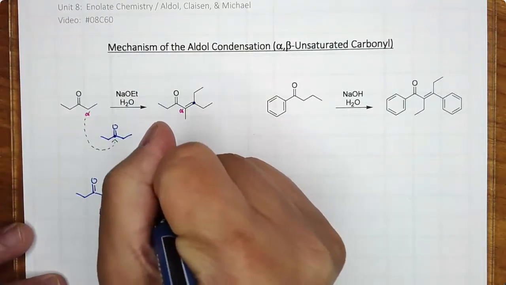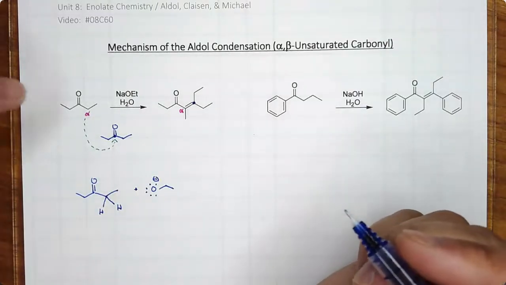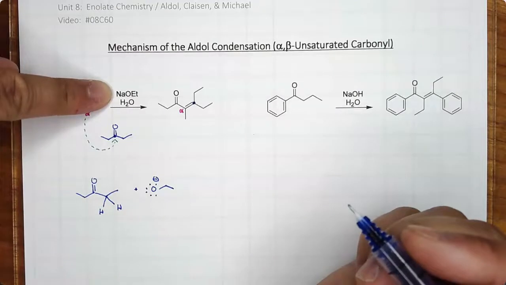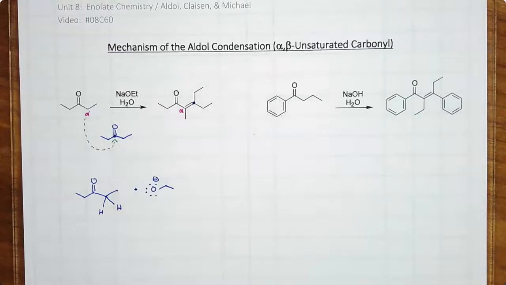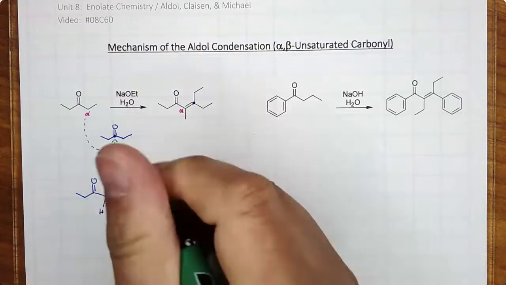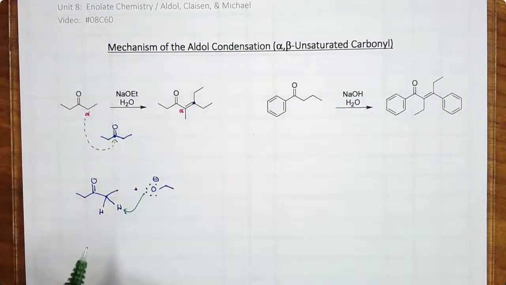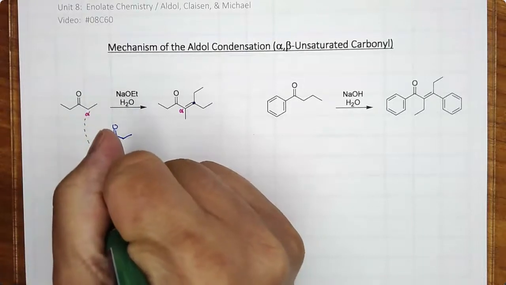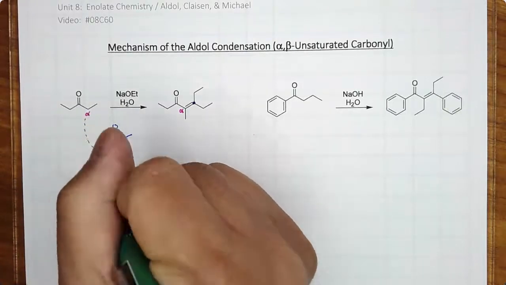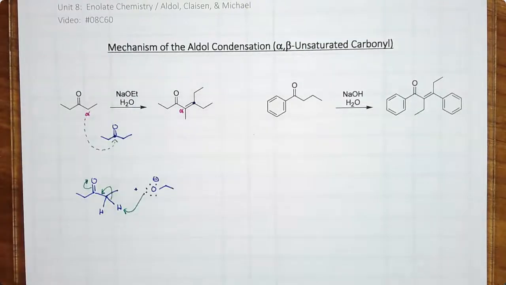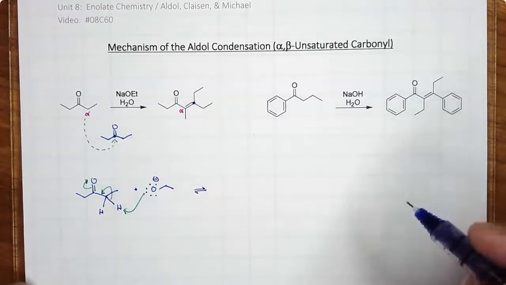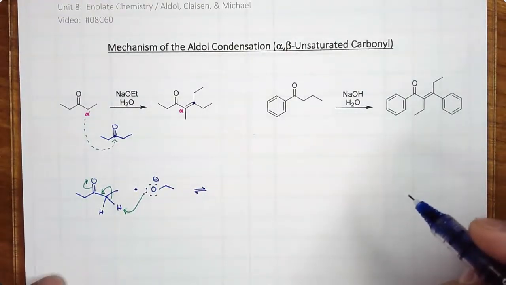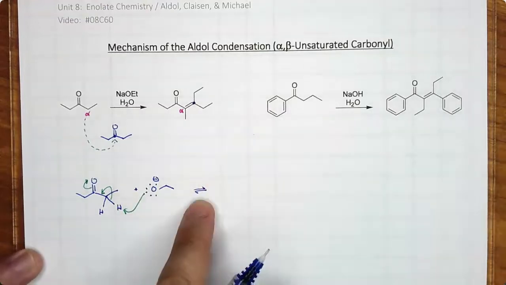This is ethoxide. It is the student's responsibility to separate the ionic compound into Na plus and OEt minus. So that's an ethyl. Okay. Grab the proton. I don't want to make the carbon anion. I want to make the more stable, the more contributing resonance structure, which is the O minus. The aldol reaction and the condensation following that are all reversible steps. So there's my equilibrium.